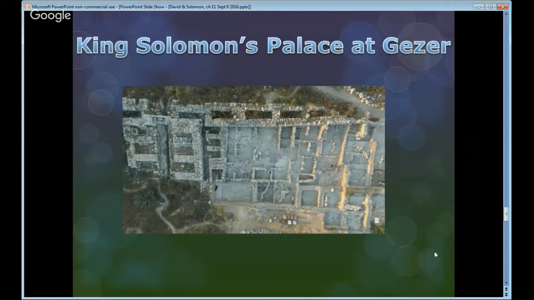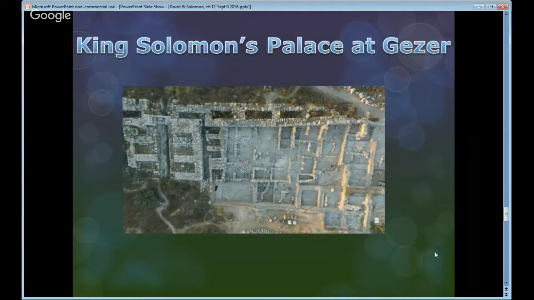Now, the Bible tells us that when Solomon married Pharaoh's daughter, Pharaoh gave Solomon the city of Gezer as a present. It had been captured, burned with fire. He had killed the Canaanites who were dwelling in the city, and he gave it as a parting gift to his daughter. We're told in 1 Kings 9, verses 16 and 17, that Solomon built up Gezer. And there is evidence for this as we are uncovering.